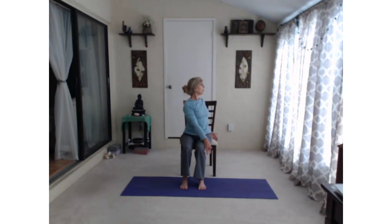And let's do that one more time on each side. So bring the arms up and then turn and twist and bring the arms down. Roll those shoulders back and down. Sit up nice and tall. As you're holding this pose, you're breathing in and out through the nose. The body is relaxed, the face is relaxed, your jaw, the mouth.